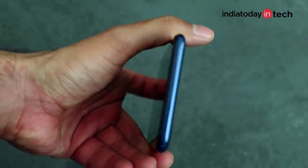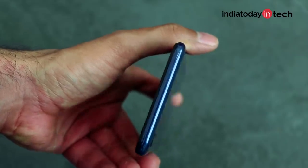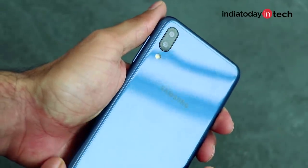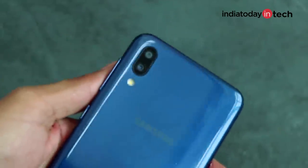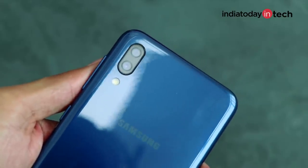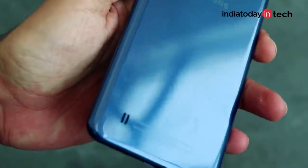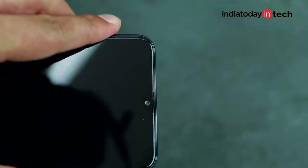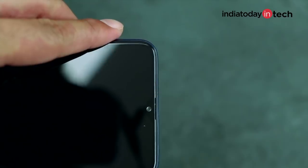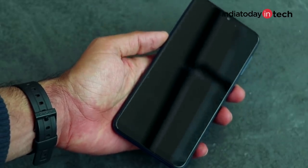and at the top you get the secondary microphone for noise cancellation, which is quite a nice addition at this price. Also at the back, you'll notice there is no fingerprint scanner, so you'll have to make do with face recognition or pattern unlock. On the top left corner, you get a dual camera setup with a single LED flash. The speakers are placed at the back side and not at the bottom, and the earpiece is placed between the display and the phone body, and the front camera is placed on the notch, which will be more accurately visible once I set up the smartphone. So let's do that quickly.